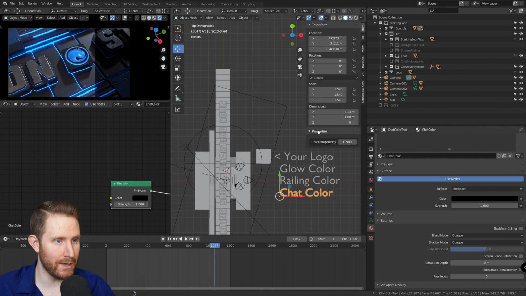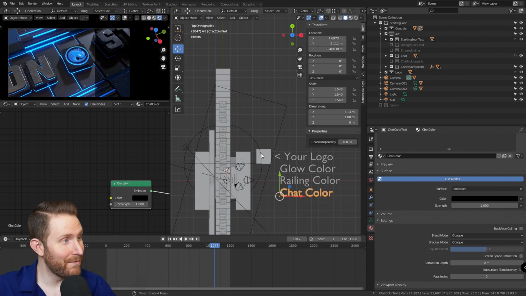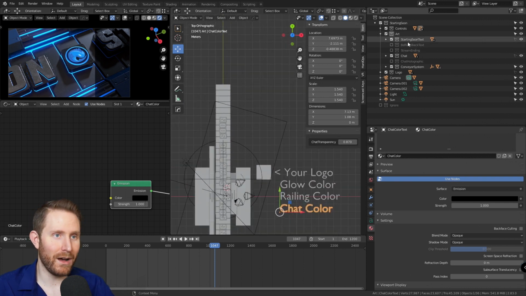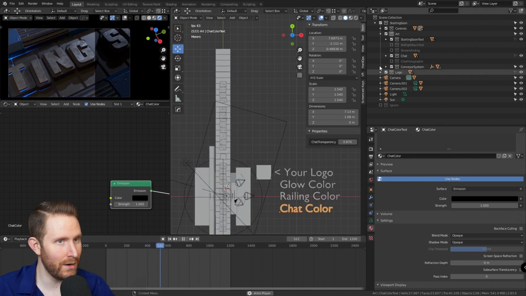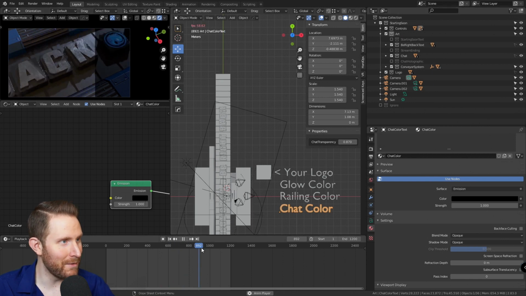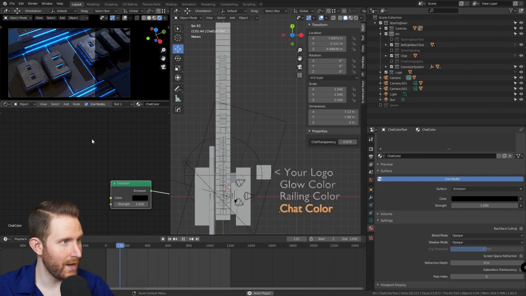That's just an option. I'm personally going to leave my chat as a nice solid black, but you'll also notice under item and properties, there's a chat transparency. So you can fade this in and out to your heart's desire. Or if you don't want the chat, you can just turn it off altogether, and that is just as fine. Finally, or I guess not finally, because there's a little bit more, you'll notice under the collections, we also have the be right back and the stream ending. So if we play through this, we have starting soon, but if we uncheck that and check be right back, now we have our be right back text, and this all still loops and plays correctly.